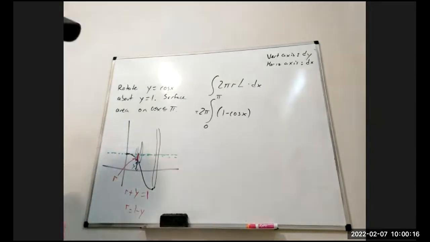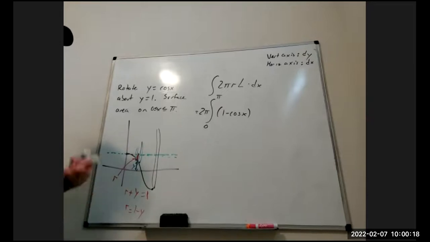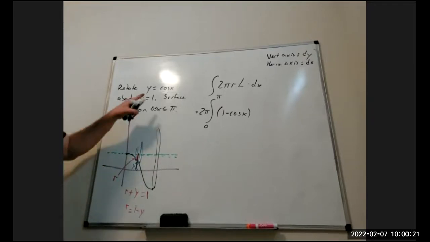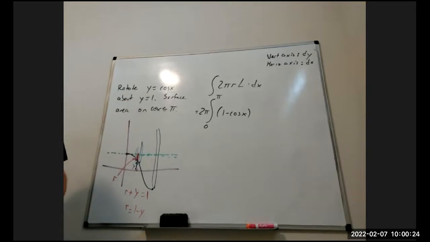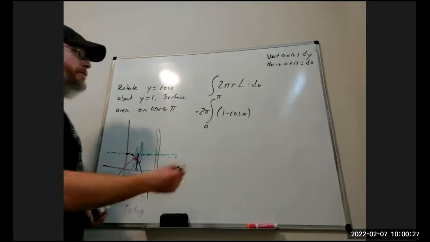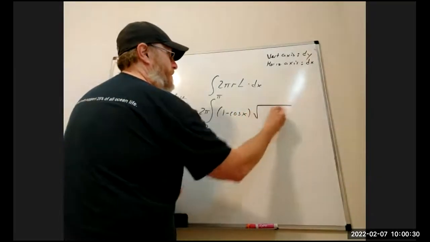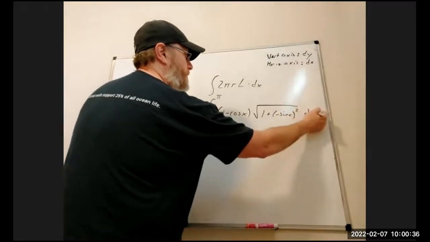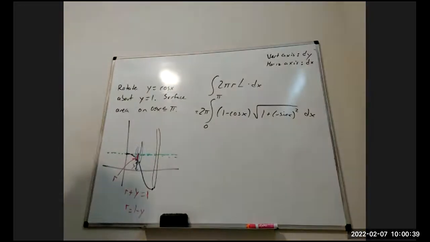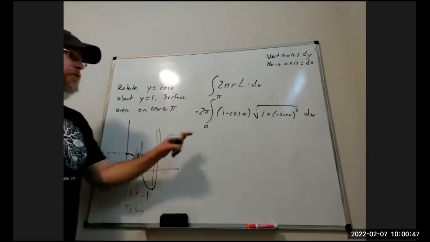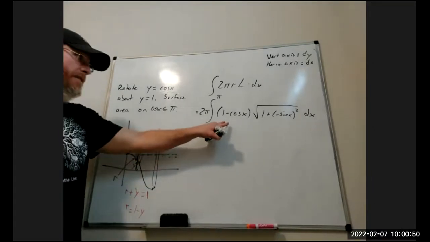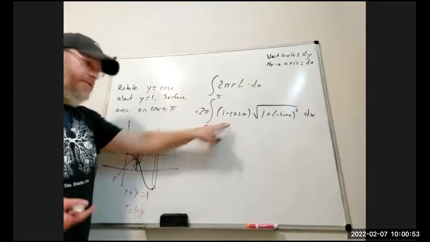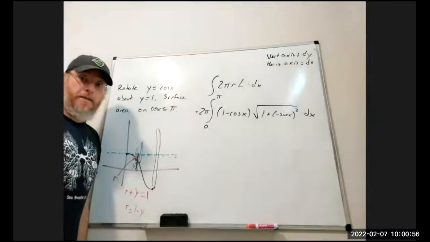All right, so there's my R, and then I need my arc length, but I need my arc length in terms of x. So I already have my function in terms of x. I've got y equals cosine, so I can jump straight to its derivative. Its derivative is negative sine. We'll take negative sine of x and square it, and make that a dx. All right, so there's the integral that's going to calculate the surface area of that Hershey's Kiss.